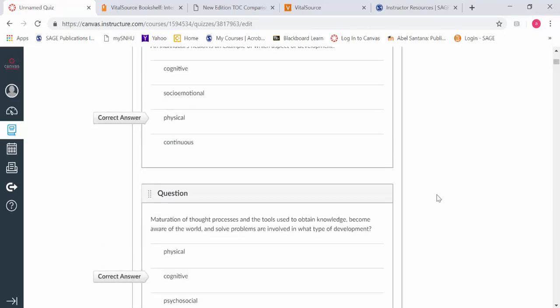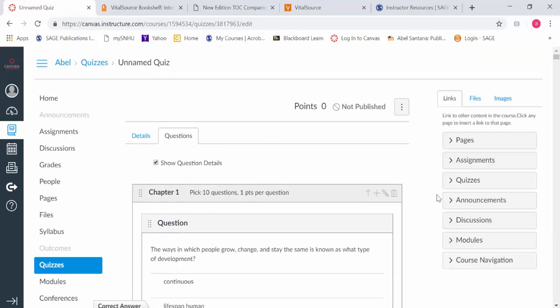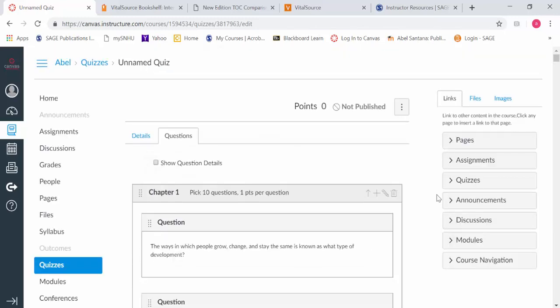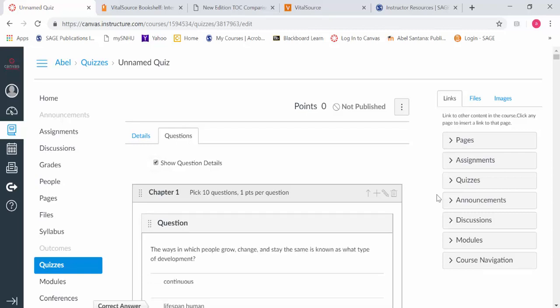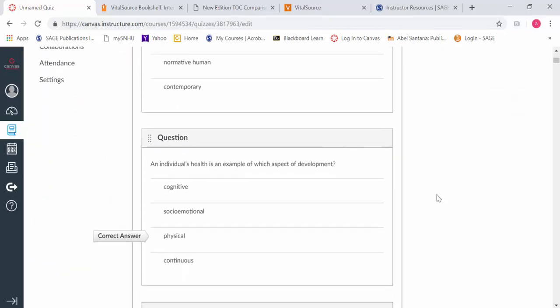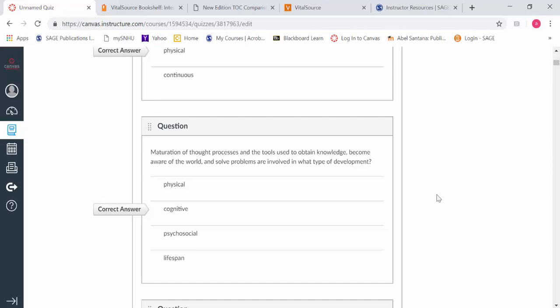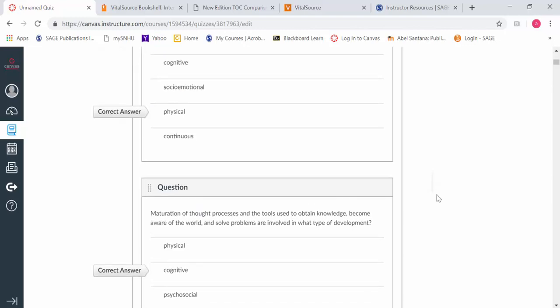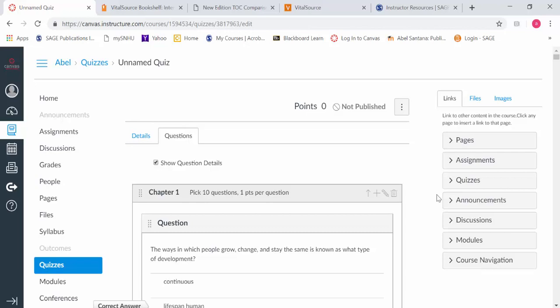So basically, after the first one, sometimes when you click this, show question details may not even be an option, but if you click on it after you've only added a certain number of questions, it'll then always show you all that. It'll just default to that. But this one I did with like 100 questions, so maybe they've done updates. Canvas has become like the new number one LMS, so hopefully they're making those updates that we've been complaining about.